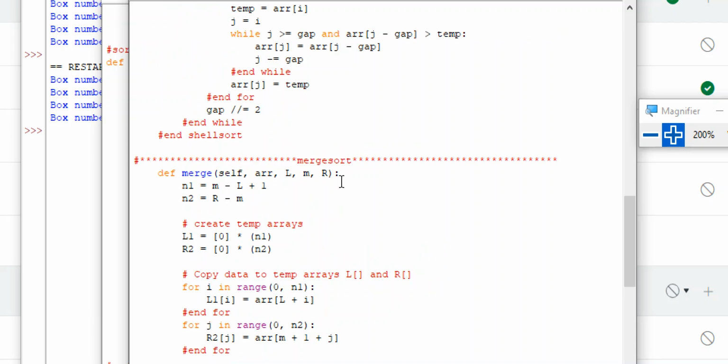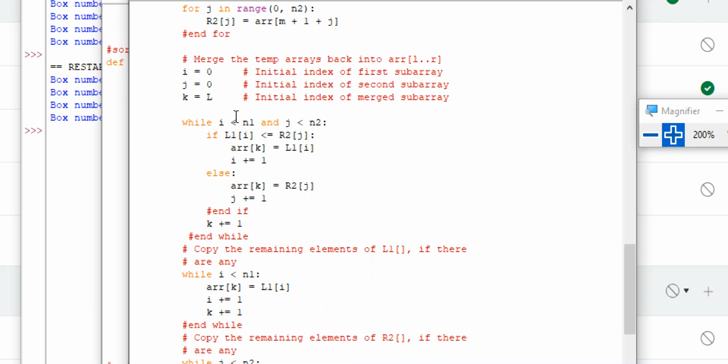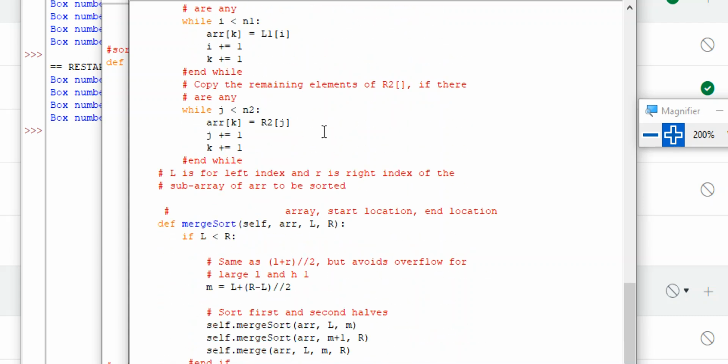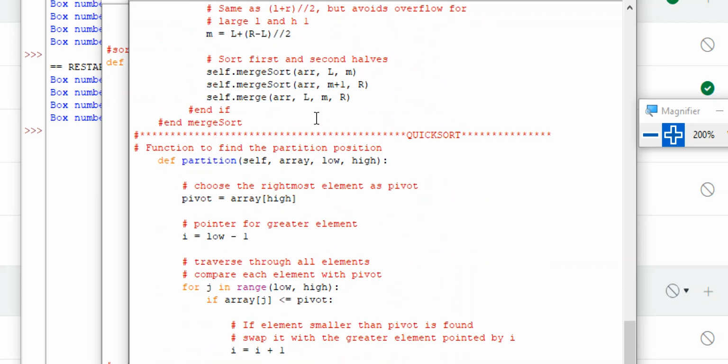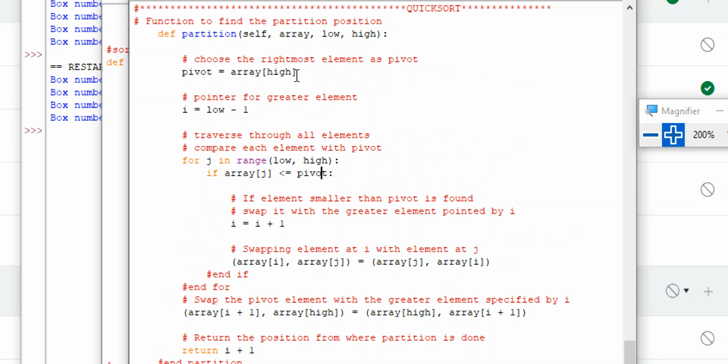Now, this is a little confusing for some people because they'll look at this and they'll see all these numbers, and they'll see less than and greater than, like for example here. Now this right here is splitting the array up. It's not actually comparing the items in the array or the list. It's just splitting it into two parts. That's what we do here. The actual comparison happens down here in partition. If array j is greater than the value, it's there. And the value is, of course, right here. I'd have to use a get number there.